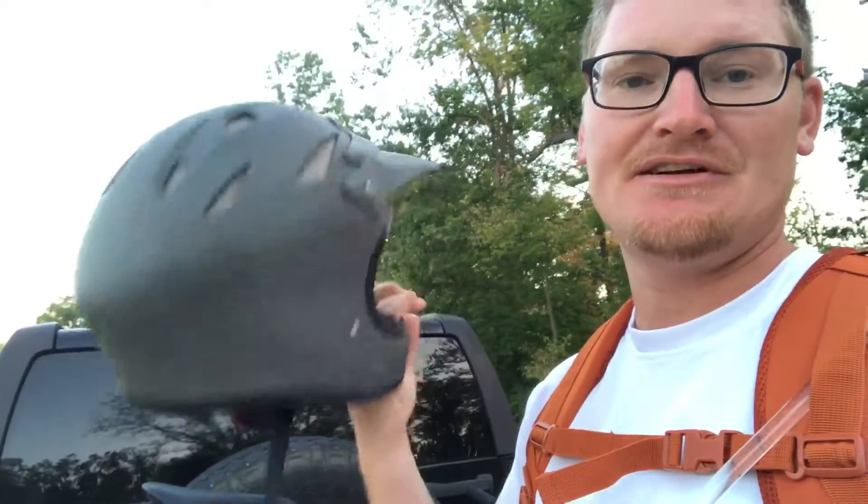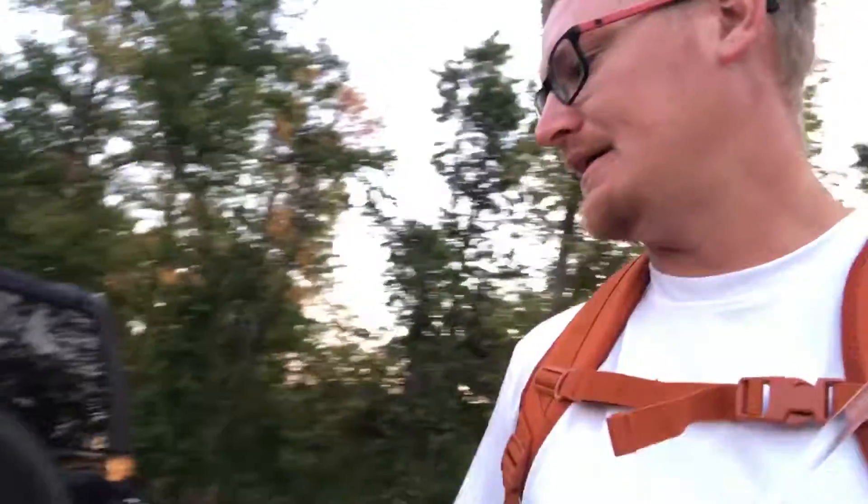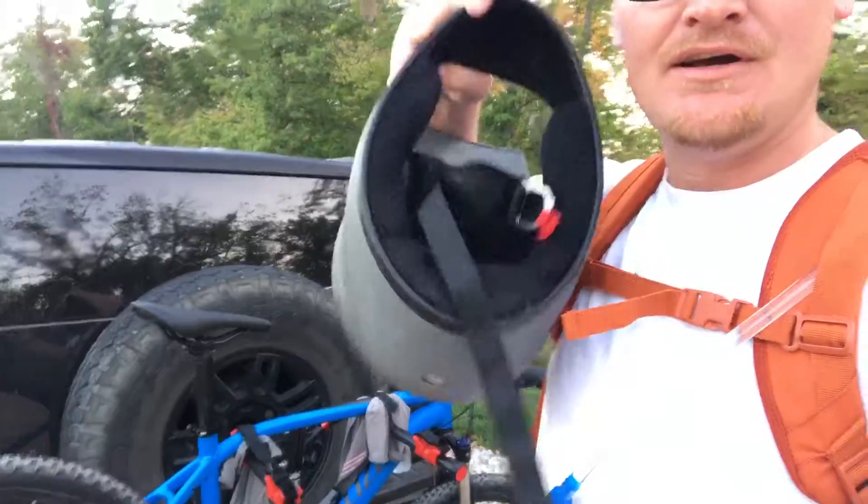For my helmet — I haven't done a video on this — this is a full guard helmet, it's a little bit older, I've had it throughout the years. Bell makes it; it's not made anymore. It's a really nice helmet with a lot of ventilation; it doesn't get too sweaty unless you're out on like a 100-degree day. It has a real cinch strap, not a clip chin strap. A lot of helmets now are coming with the clip, even some $200 or $300 helmets, but this one has the motorcycle cinch plus the snap. So I'm going to keep it for now because it's a good helmet — until I wreck really hard I don't see a point in replacing it. It's my size still and it works great.